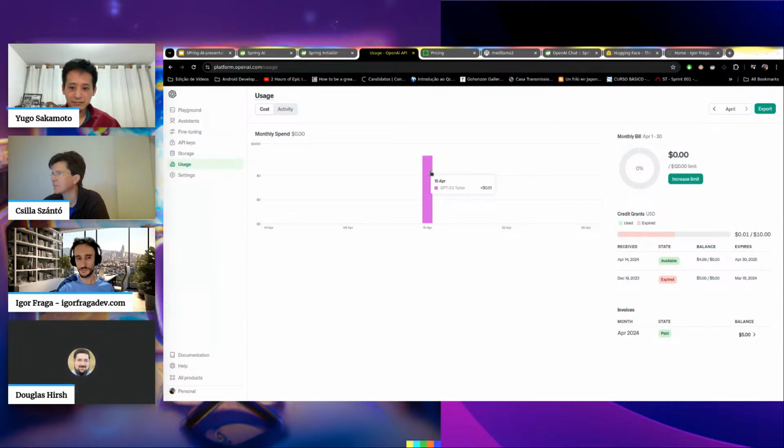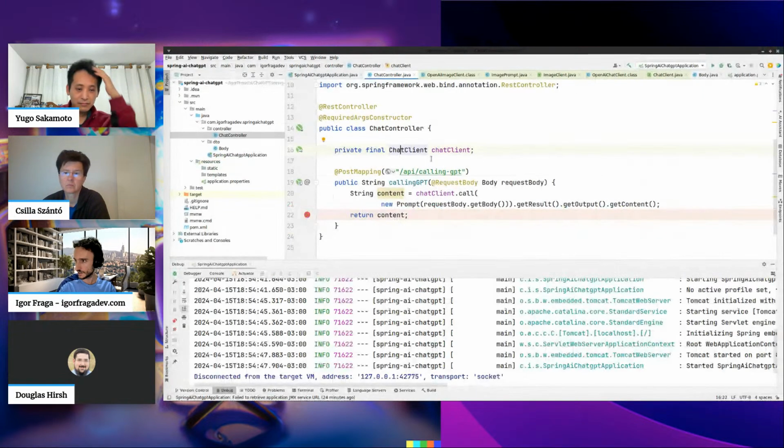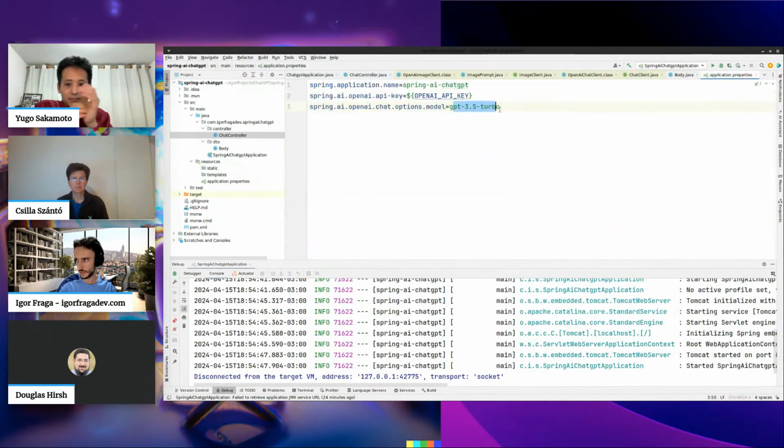So for testing purposes, guys, use the model that we have showed you here for the beginning, and then when you start playing with images, you go with the 4. But of course, 4 bills more.